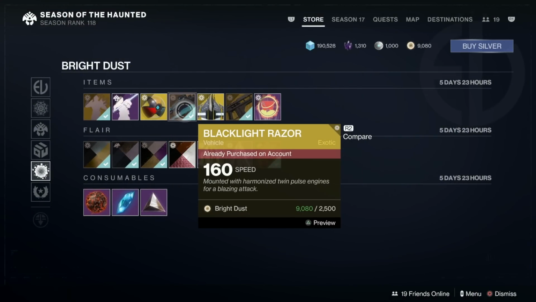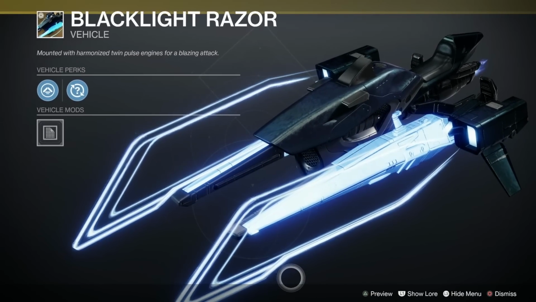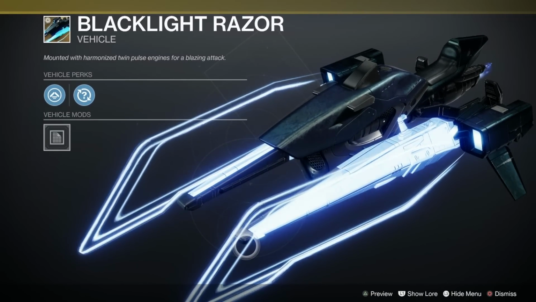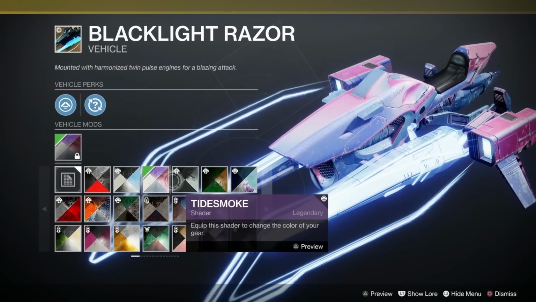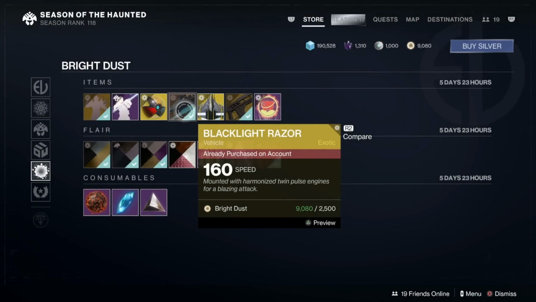And then we got the Blacklight Razor vehicle. Let's have a look at that. Woohoo! Now, I've already got this. It's excellent, isn't it? Very sexy. The blades look really good too. They don't change color though, the blades. Just have a quick squiz through what we've got here. But yeah, it goes on very well. A nice Sparrow, that one.